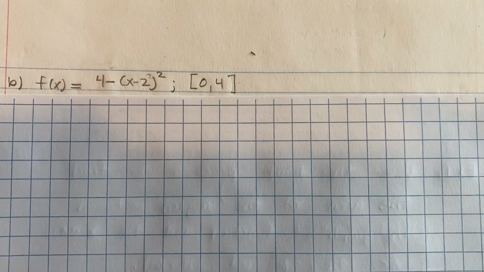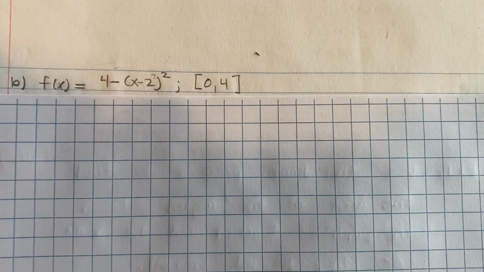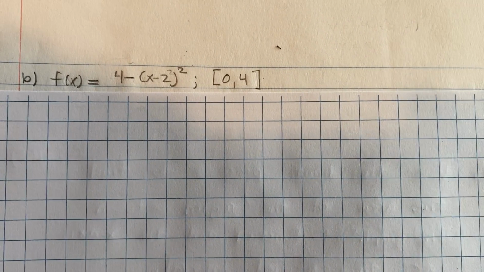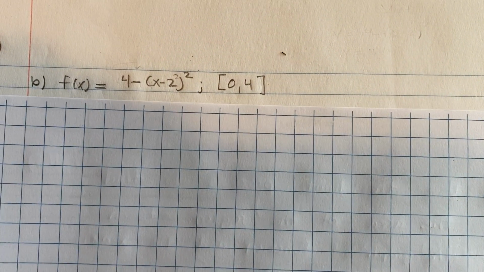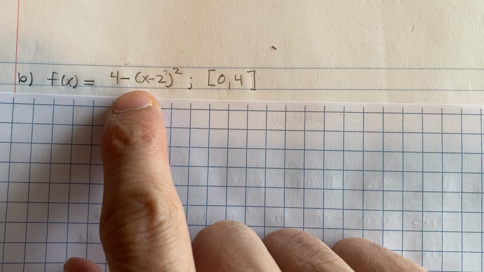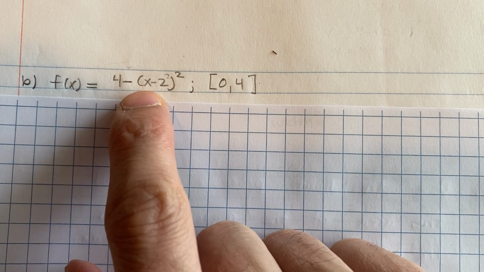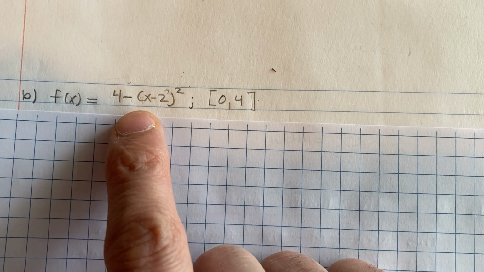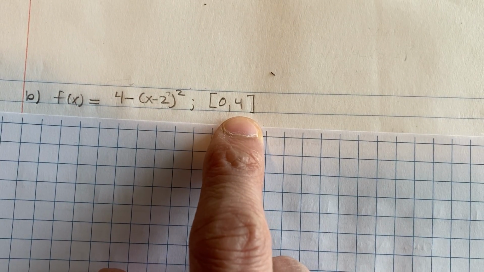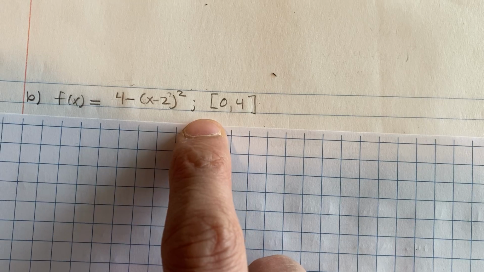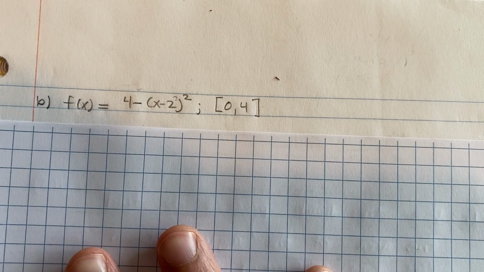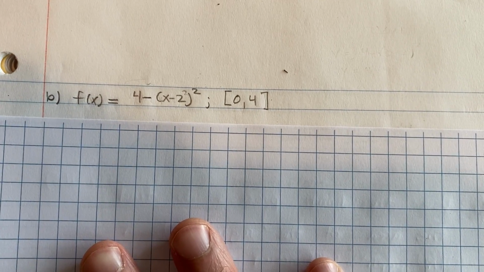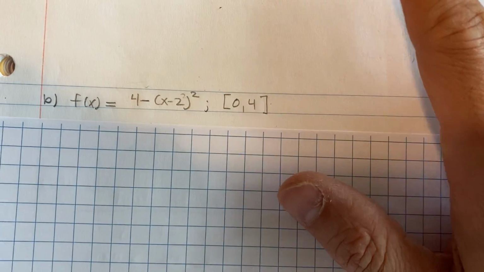Okay, so for the very last example in 11.5 and for the remainder of this school year, we're still using the limit process to find the area underneath the curve of this parabola, of this function, on the interval from 0 to 4. And again, we're asked to use the limit process, okay? So this problem's already been done for you, and I'm just gonna walk you through the steps, okay?